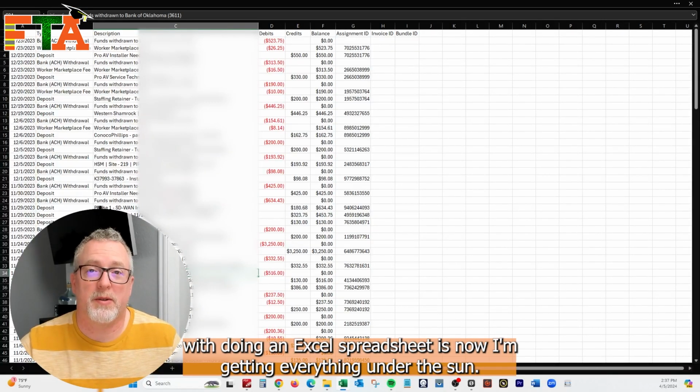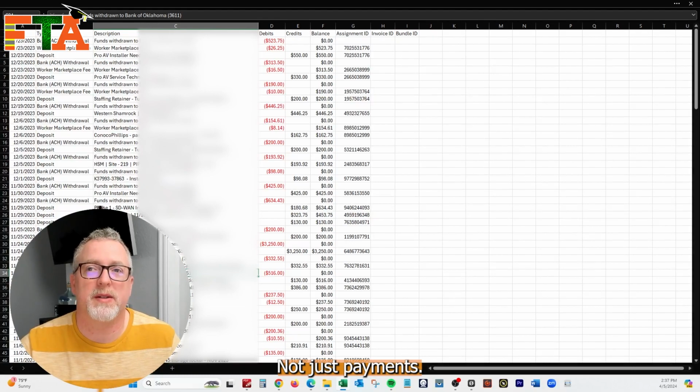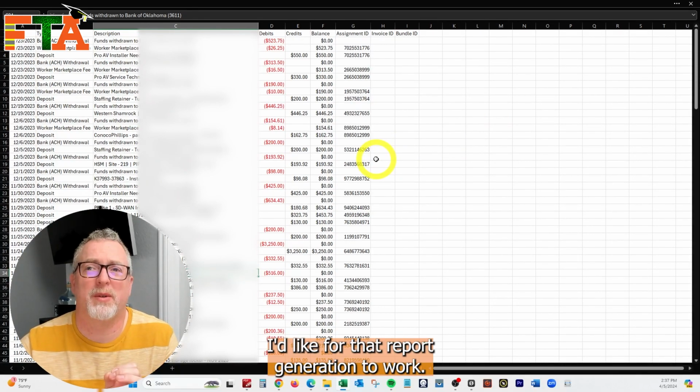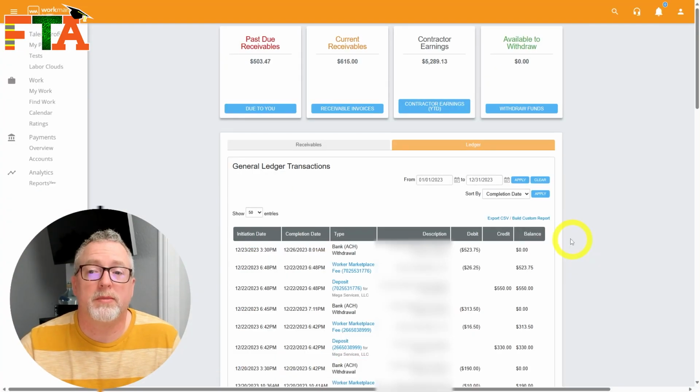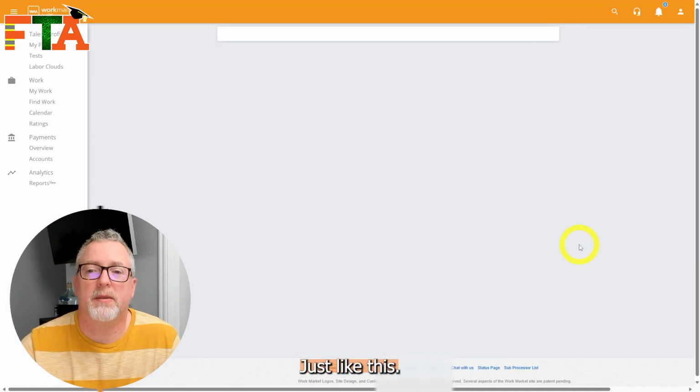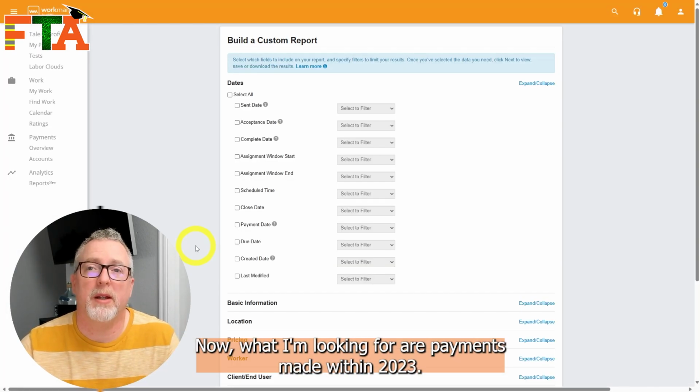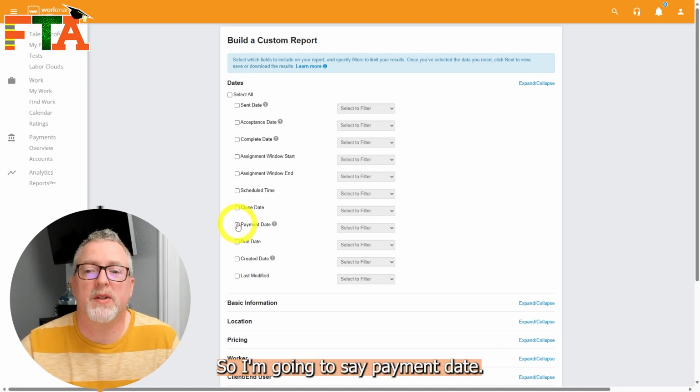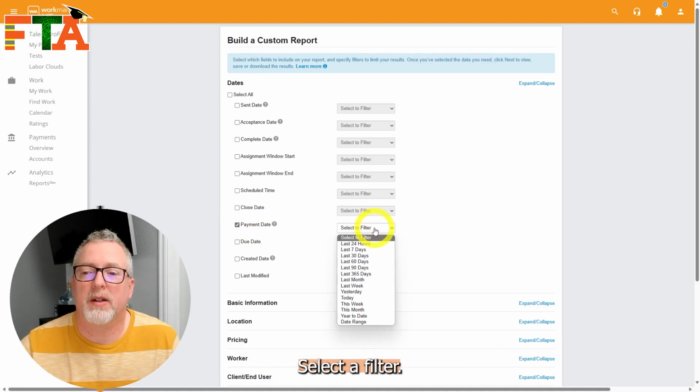Problem with doing an Excel spreadsheet is now I'm getting everything under the sun, not just payments. So I'd like for that report generation to work. We're going to build a custom report. Select this. Now what I'm looking for are payments made within 2023. So I'm going to say payment date. I'm going to select to filter.